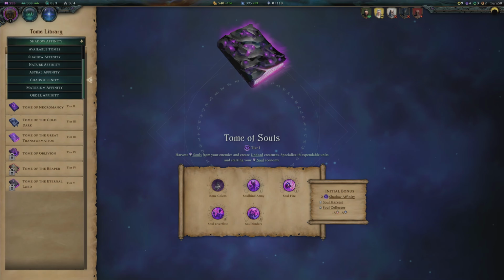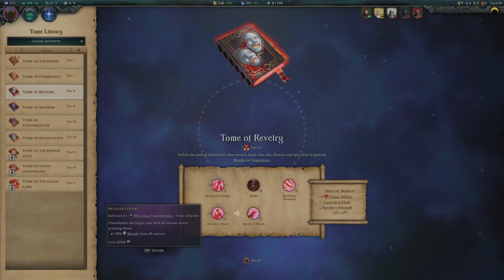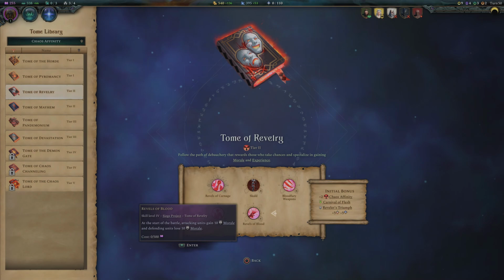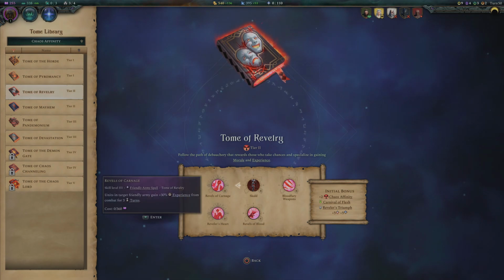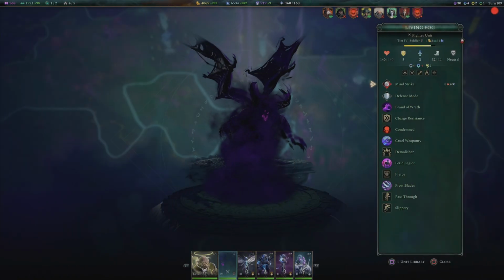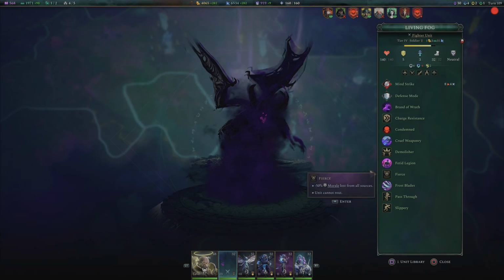There was another one in Chaos, Revelry, and if we look at this Reveler's Heart, we get 50% morale from all sources. That's a transformation. This Revels of Blood, start the battle with 10 morale, and the enemy starts with less 10 morale. This is a siege project, so you want to add that to your siege when you're sieging a city. So there are loads of different mechanics that you can introduce through various tomes, through weapons, through unit upgrades, through hero promotions.